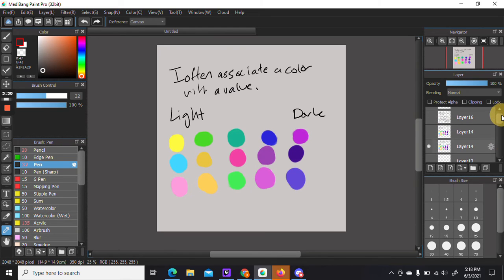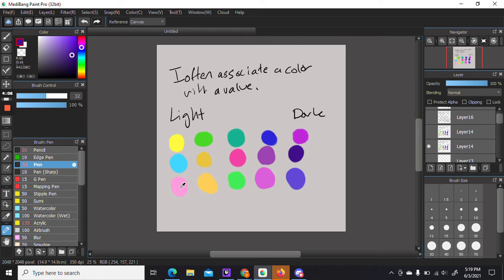So I often associate a color with a value, from light to dark, which right now seems to make sense, considering these would have a lighter value than these. However, when you look at them, give me a second, this is super light. And then look at this, just a bit darker. This is actually lighter than orange somehow in value. This is a bit darker, but I like that. This is the darkest on this whole sheet.